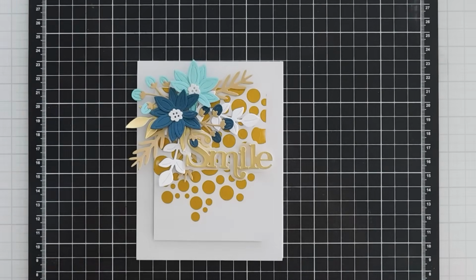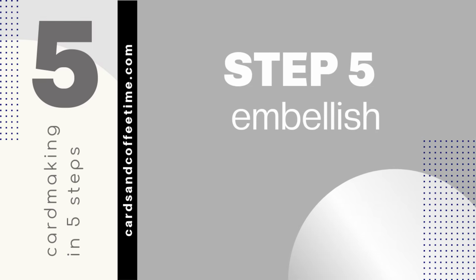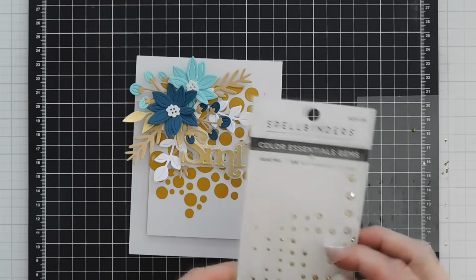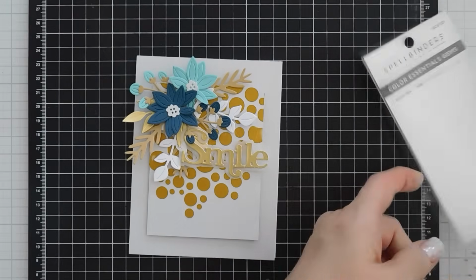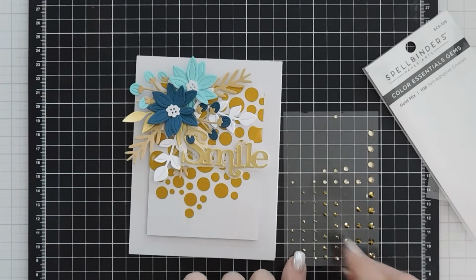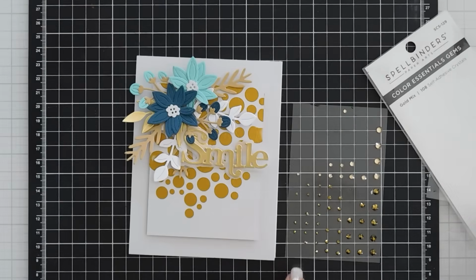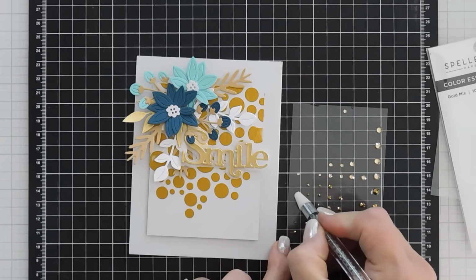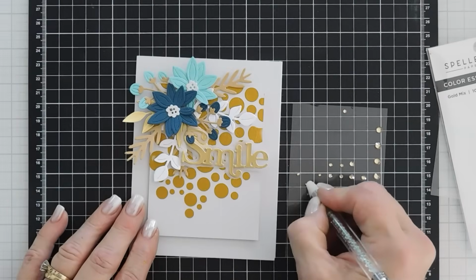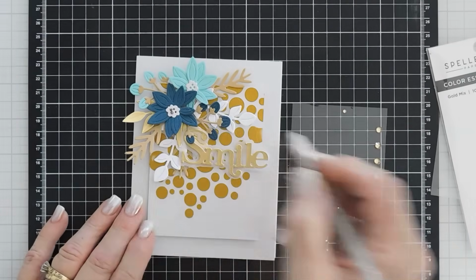Okay, and then we're going to move along to step number 5 and add our embellishments. I'm bringing in my Gold Mix Color Essential Gems, and there's some lighter tone and darker tone. I'm taking the darker tone because I don't have enough of the lighter tone. And I'm going to add these directly to those dots that are on our flower centers.